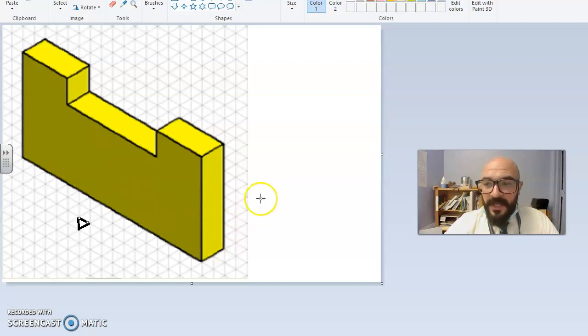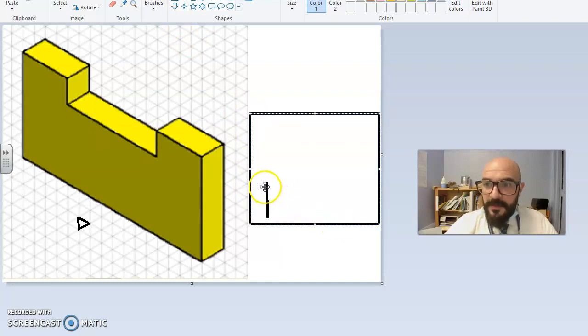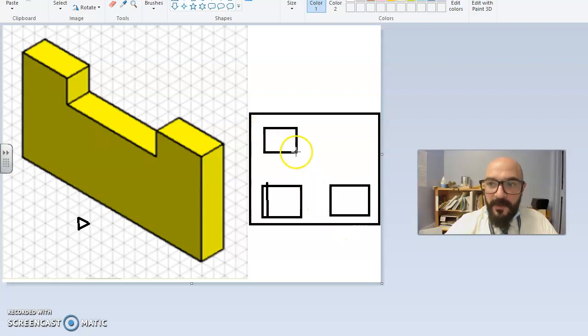What I want you to do is generate a front view. So, let's see. You're going to put, so this is your paper. You should have your front view of the object here, your side view here, your top view here. Now remember, your front view is going to have the same width as your top view. Your front view will have the same height as your side view, and the depth should be the same. Now, just as a hint, this object is pretty skinny, so the depth is not that far.